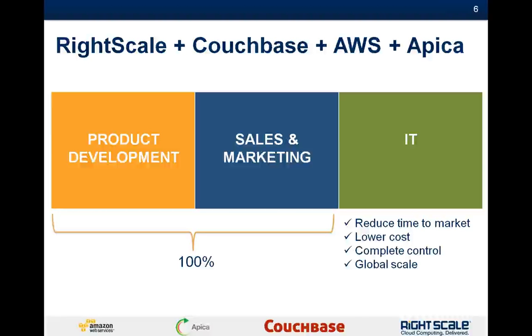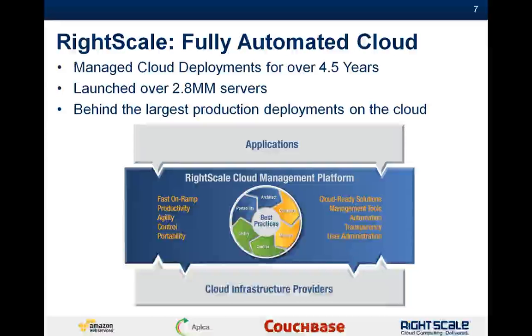So that's the goal here, is to give you a way to focus exclusively on developing the best game and the best experience possible. So what's this solution all about? Well, it includes the partners that are with you today. First, I'll just quickly introduce you to RightScale and who we are. RightScale is a cloud management platform. We automate the clouds that we support, both public and private, and most notably Amazon Web Services.